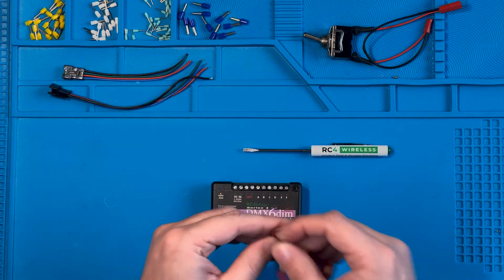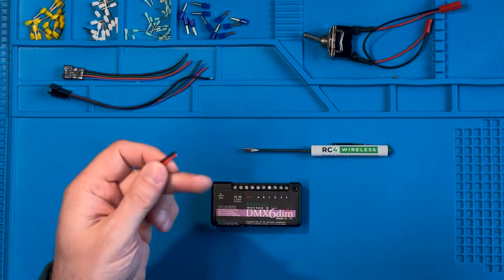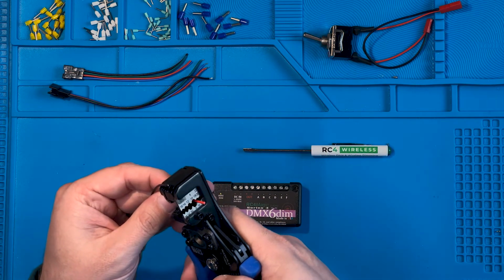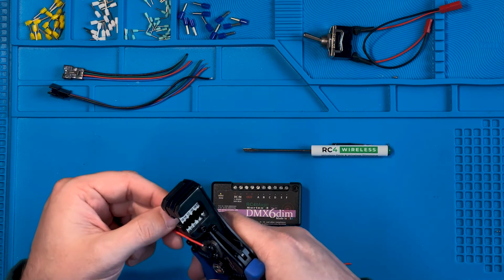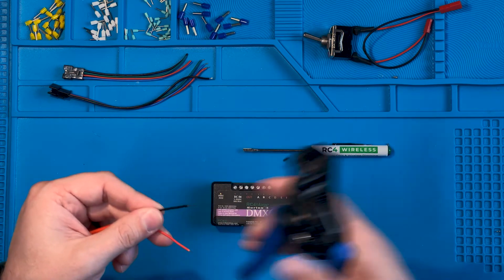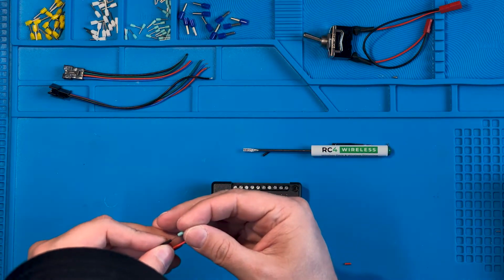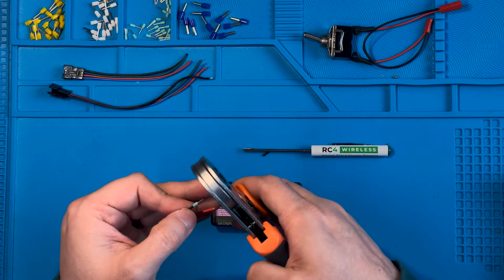First, we're going to work with our power. I want to get myself a clean connection. So I trim off the ends there. I'm going to strip back the wire just far enough that it reaches the end of the Ferrule connector. And then we're going to slip our connectors on. And we're going to use our crimp tool to do this.